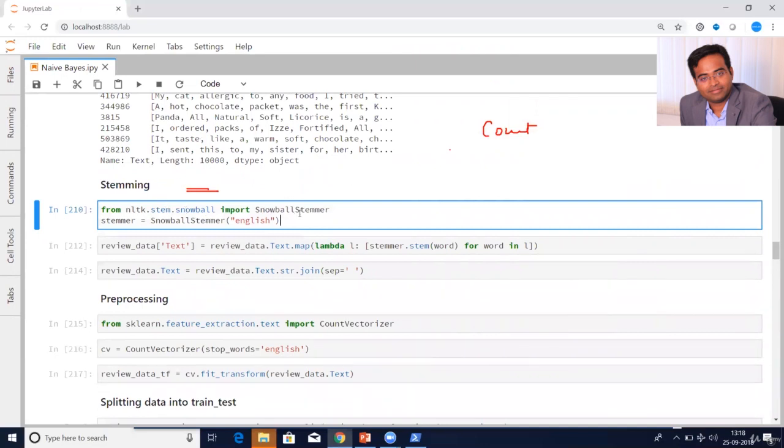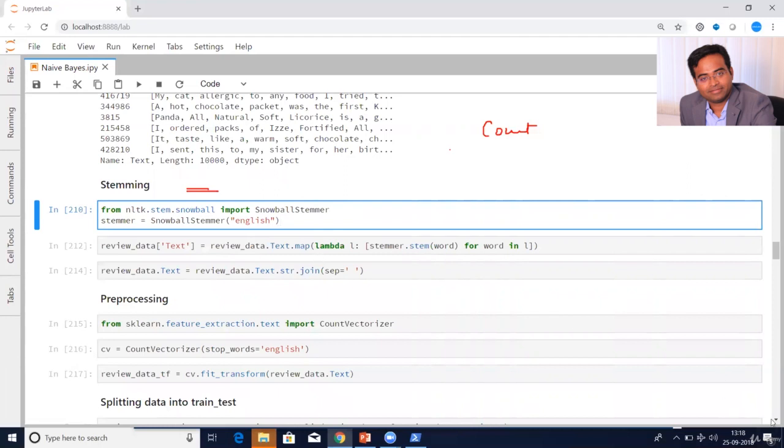The first thing is the snowball stemmer. This is one of the stemming techniques. It will get to the root of the word, like warming, it will return warm. So we are stemming all the words in the list, and we are converting it. After we do this and join it back, all the main words are only there. It does not consist of running separately. Only run will be there. This is what will happen here.